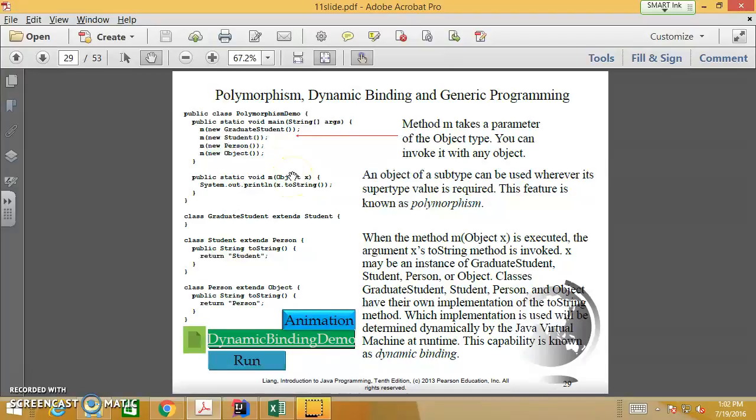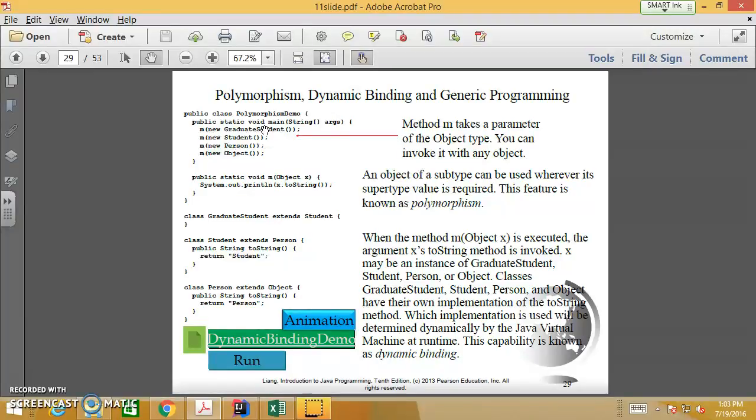X may be an instance of GraduateStudent, or Student, or Person, or Object. And each class has its own implementation version of toString. The question is, when we run this code for GraduateStudent, which toString is going to get invoked?